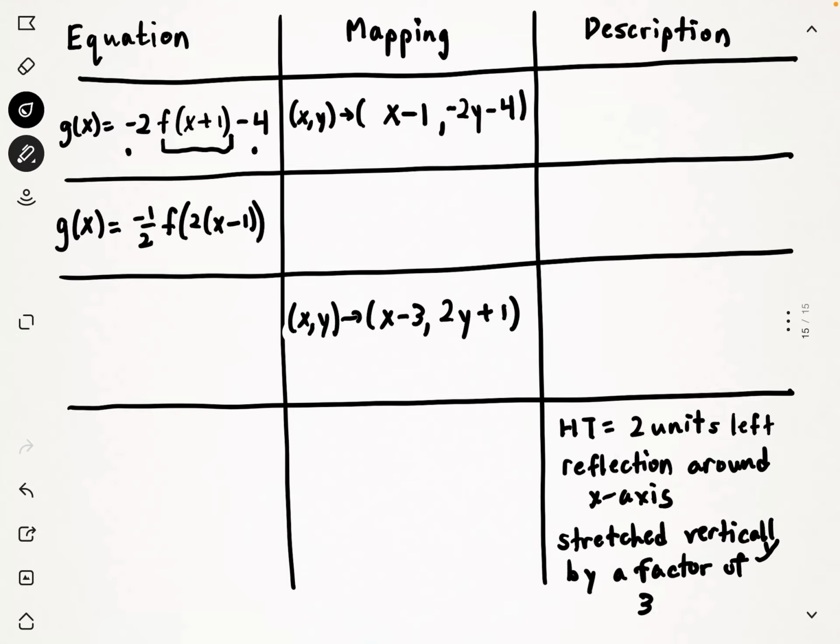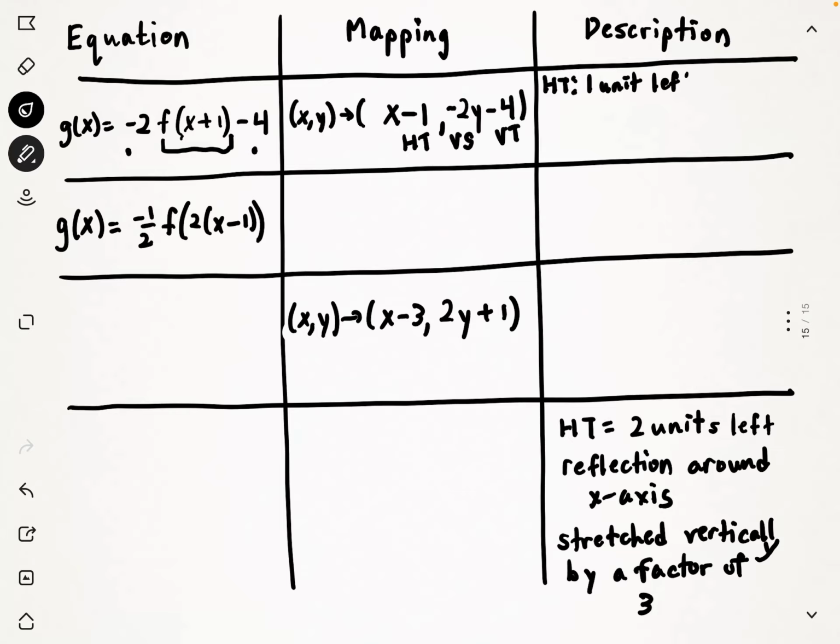And the mapping notation tells us exactly what's happening. So we know we have the horizontal translation, the vertical translation, and the vertical stretch. In the equation, there's nothing in front of the X, so there's nothing to flip over to put in front of the X in the mapping notation, so there's no horizontal stretch. But we have 4 things happening here, and I don't even know if I can fit them in this box here, but I'll try. We have a horizontal translation, 1 unit left.